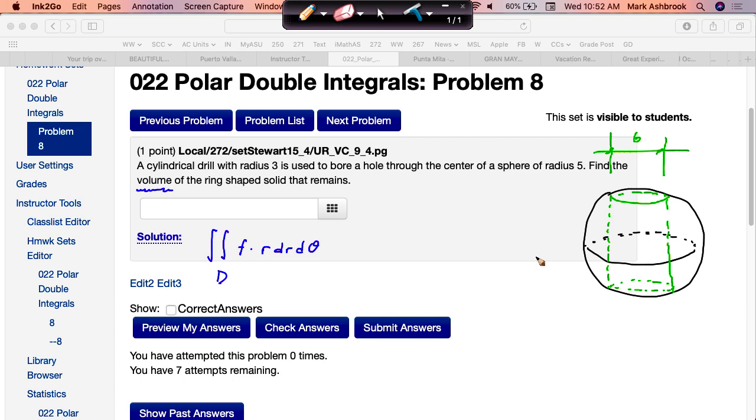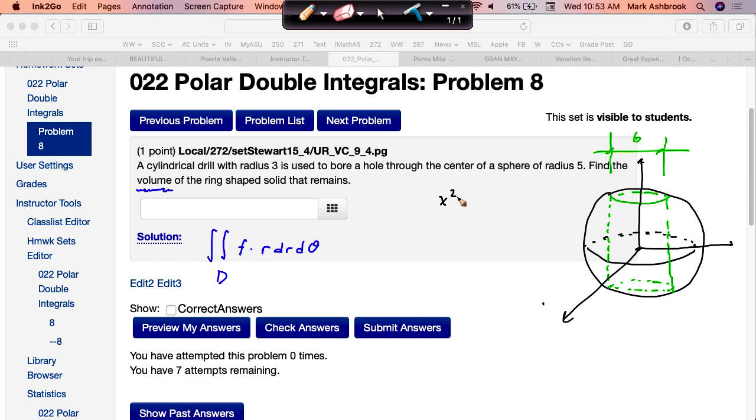So where do I want to put this sphere? Do I want to make it floating out in the first octant? Yeah, make it the easiest you possibly can. Put the center at the origin, right? So we're going to put the center at the origin. Something like that, right? And so then what is the equation of our sphere, if the center is there and has radius 5?